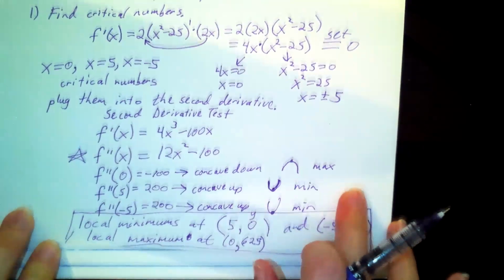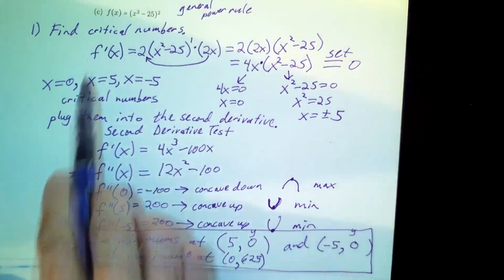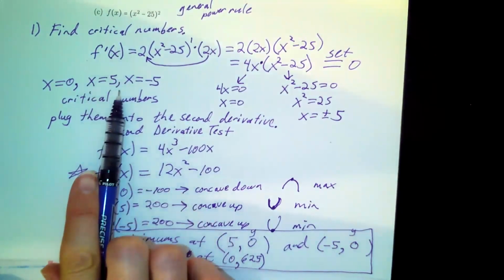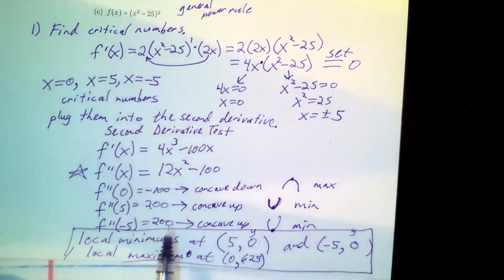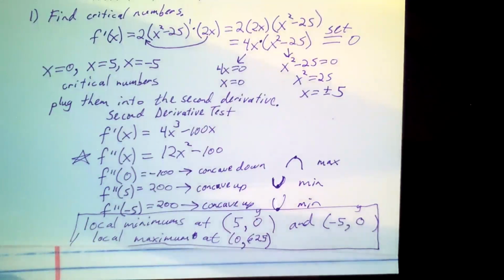All right. This is the gist of it. You use your first derivative to find your critical numbers, and to use the second derivative, that means you take your critical numbers and you plug them into the second derivative to tell you the shape of your curve. Once you know the shape, you can decide whether or not they're maxes and mins, and then you can write them out as points.